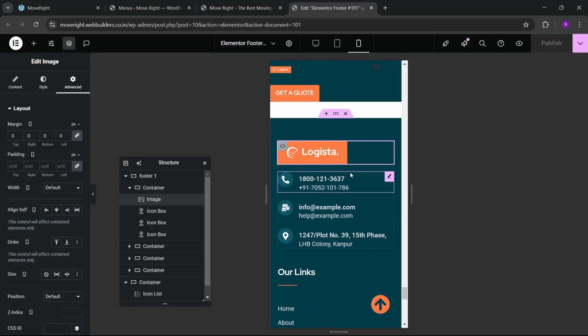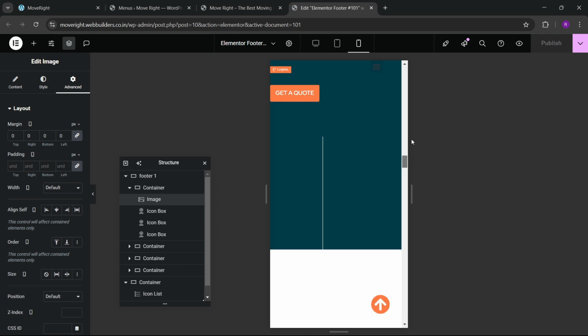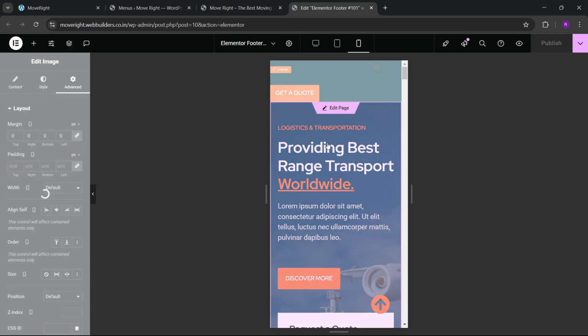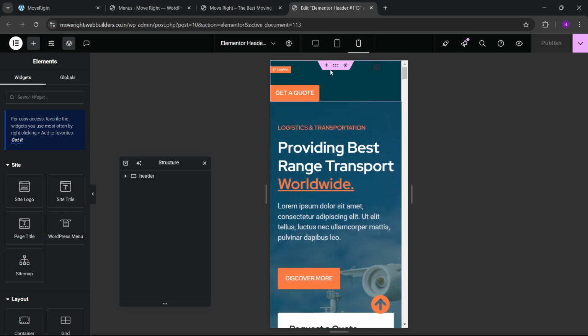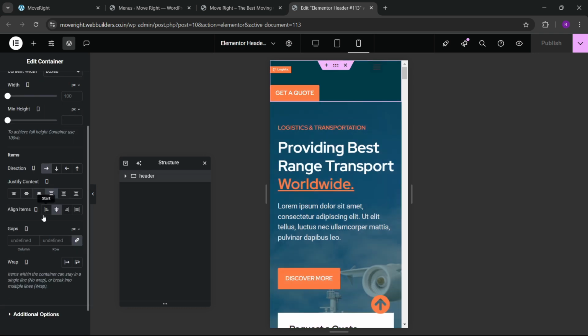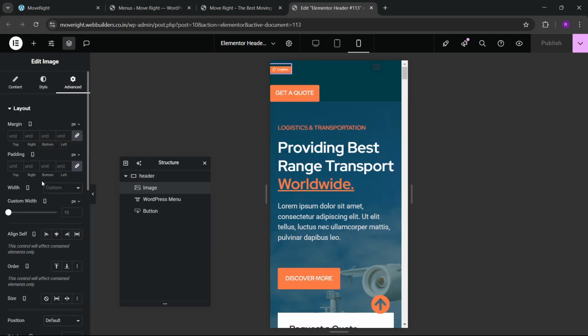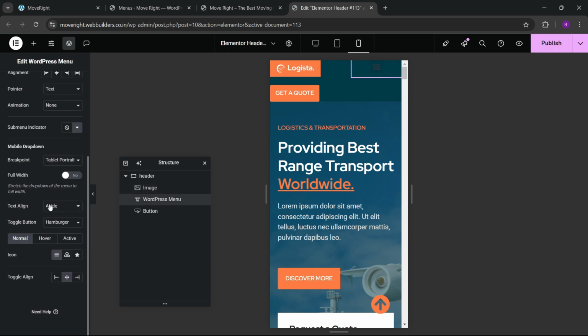Only let me go to the header part, and we have to make this header responsive. So let's click on this header now. Okay, and after that you can see that we have to go here, and here we have to go to this part, and here we can go to the custom part. Already we are on the custom, so we can increase this like this. Also we have this, so we can go to this full width, make it center.